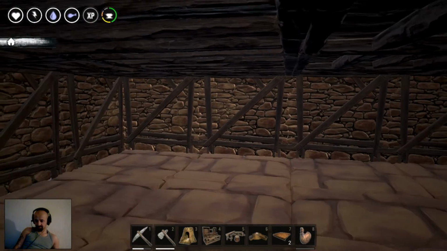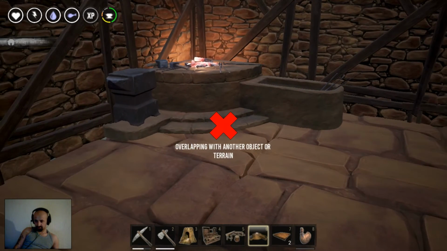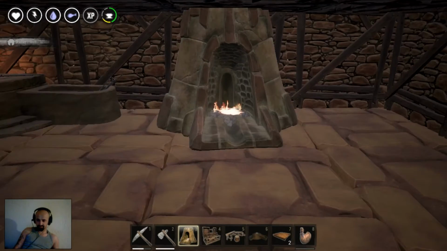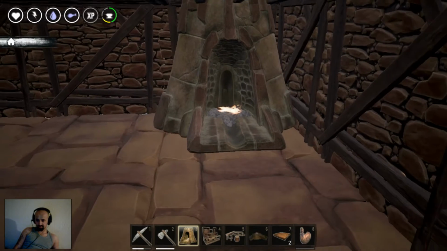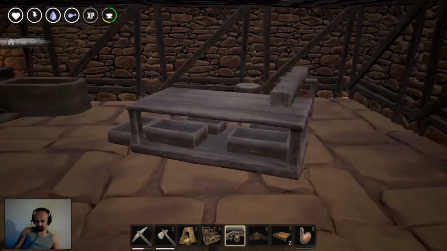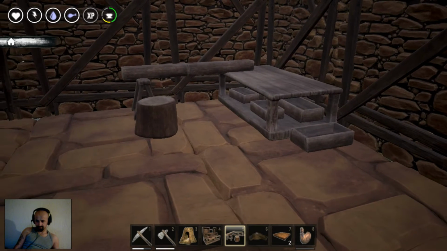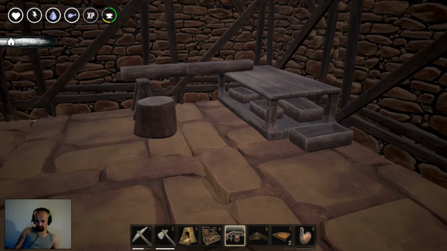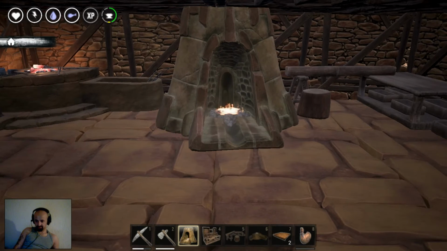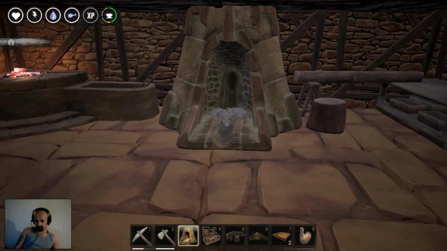Okay guys, I'm back. Right now I'm gonna place the blacksmith here on the corner. Done. Now I'm gonna place the furnace. I'm gonna place it probably in the middle here. Let's place the carpentry. So both corners are taken. Here. Let's start with the furnace. Done.